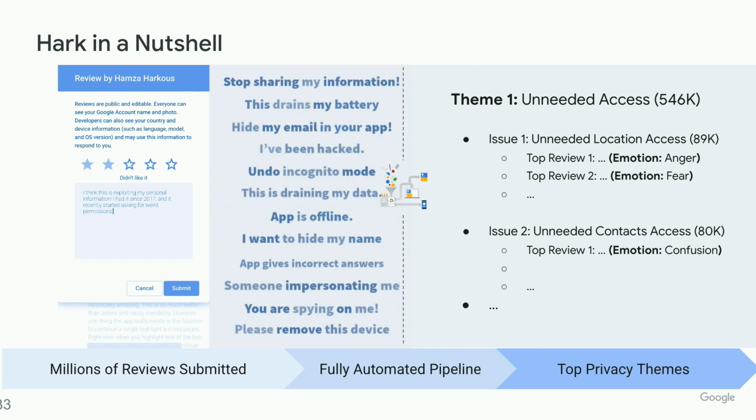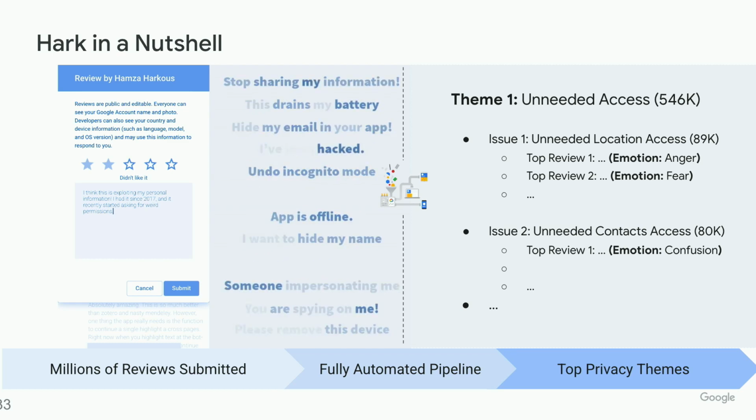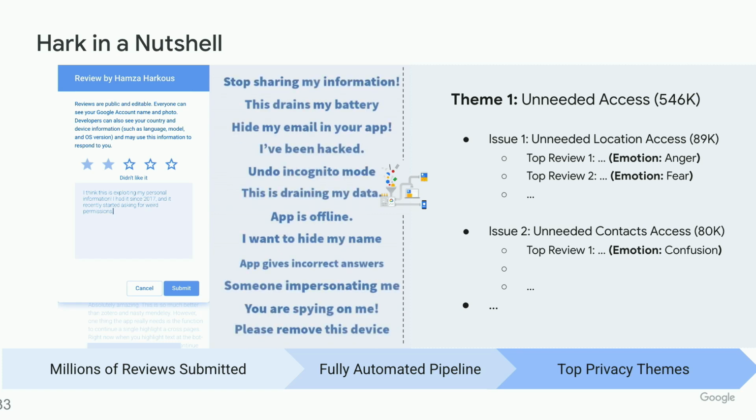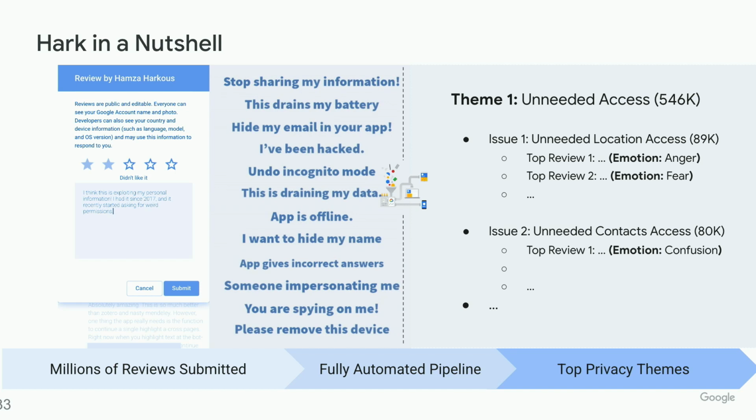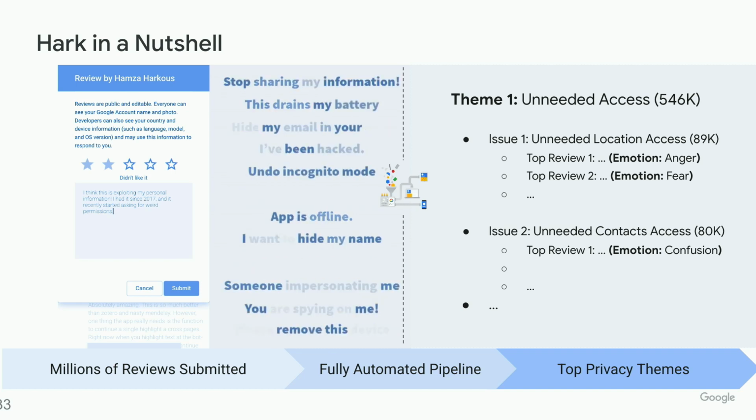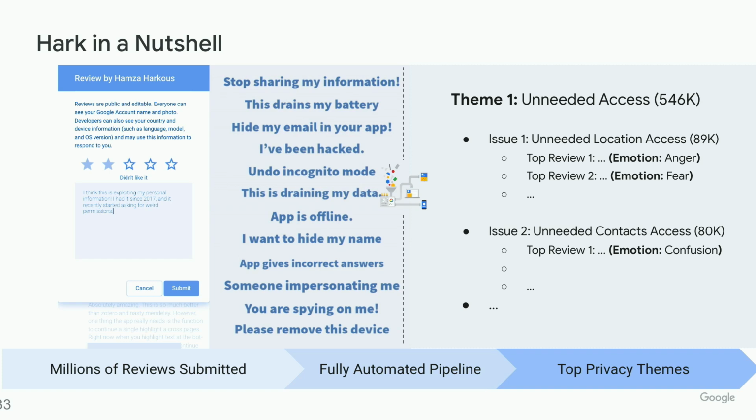Now, we also further break these things down into finer-grain buckets. Here, you can see it's split between location access and contacts, because what we ultimately want to do with this is convert it into something actionable. Tell a developer, what do I do with this feedback? Here, at least, we're focusing them on whether it's a problem about location or contacts. We have also built an emotions classifier. We can attach emotions like anger, fear, and confusion to each review. And if you have a lot of reviews on a topic with a lot of anger, if I were a developer, I would make that your first priority, because it only takes one person to launch a lawsuit.